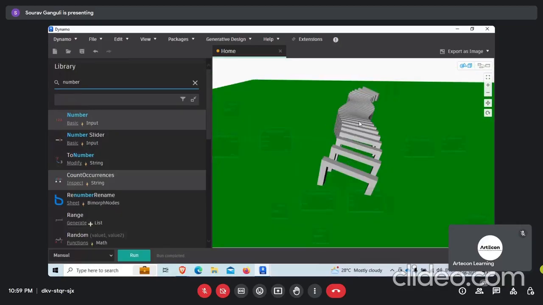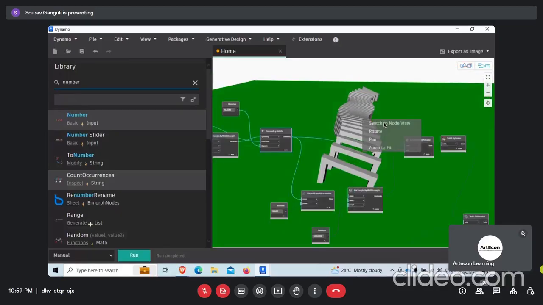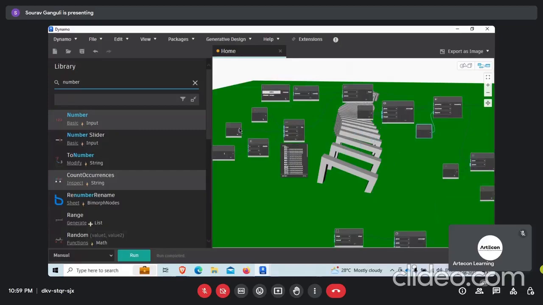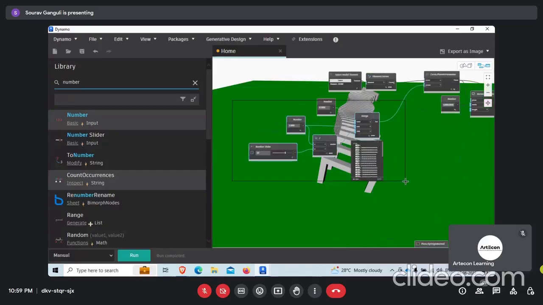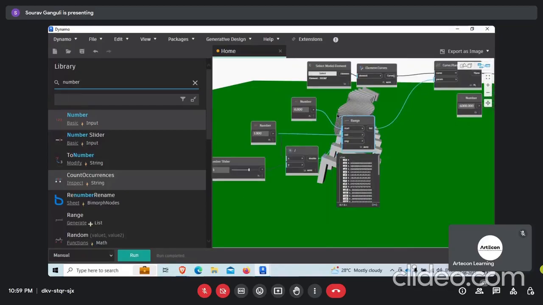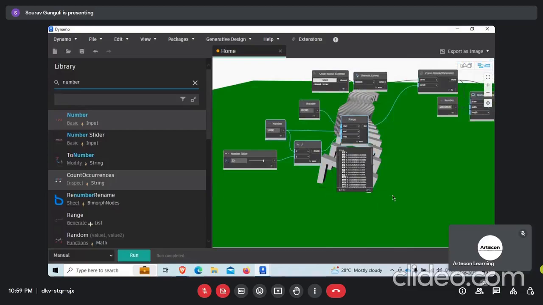Again, say we want to take it a step further and add a different rotation to each one of them. We'll do similar to what we did previously. We will need to create a range and feed it into a list of values. So you can copy the range over here.